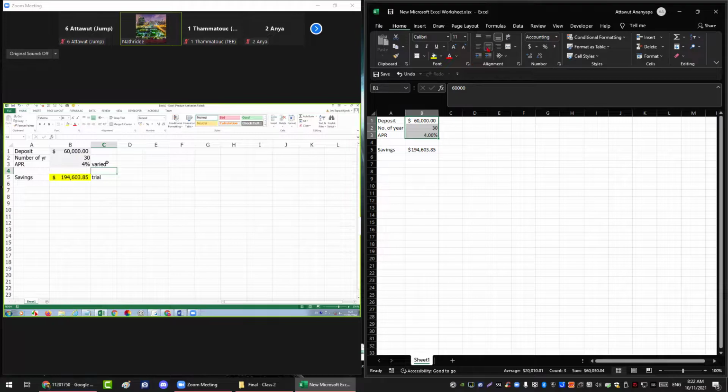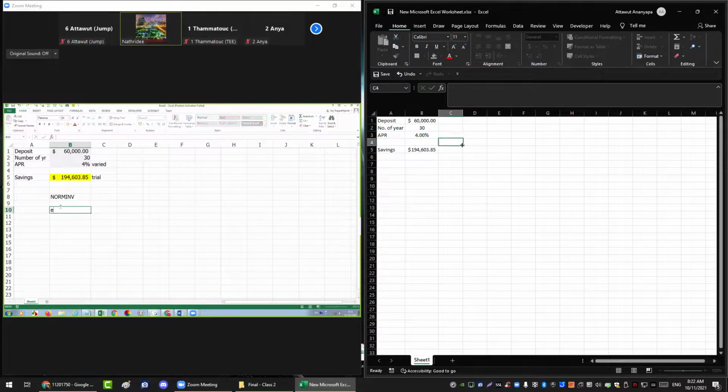Suppose that we think the distribution of the data over 30 years is going to be a normal distribution. So we're going to use the function NORM.INV here. But by using this function, you need to have the expected value or the average value and variance, or actually it can be risk and return.